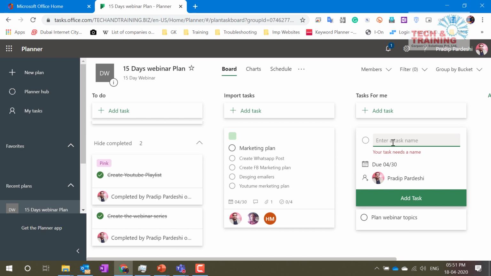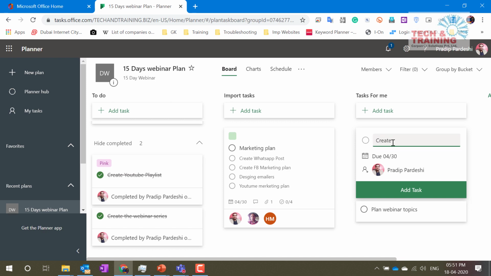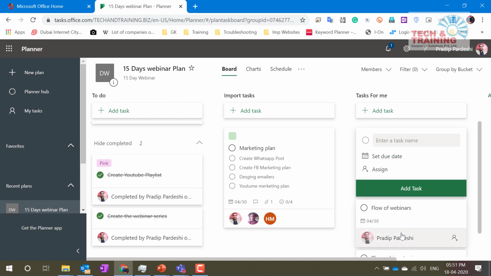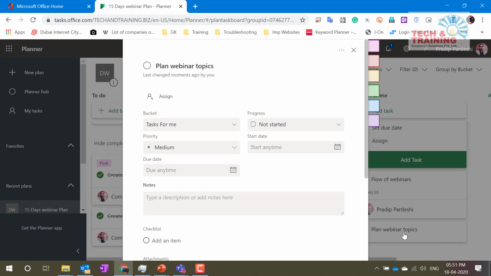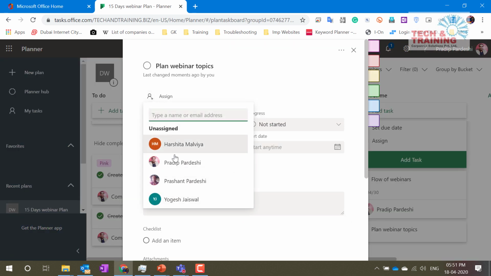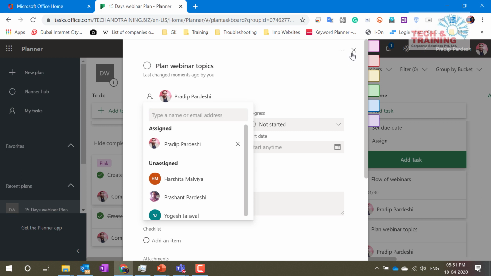Then create flow of webinars. Again, sorry, this is already there. I'm assigning myself. This requires assignment. I'm assigning myself to both these tasks.